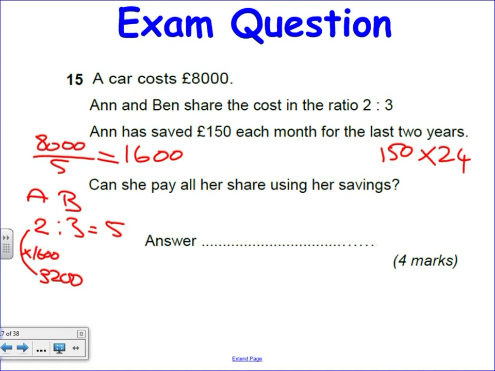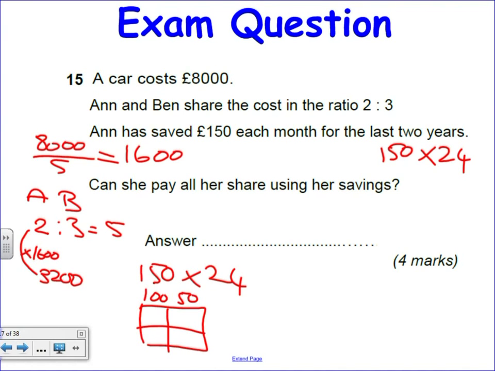What's an easy way of doing that? 150 times 24. How can I make that a really easy maths problem? It's unit 2, don't forget, so you haven't got a calculator, but you can do it in a grid method. Yeah, that's right. Grid method's good. So grid method says 150 by, is it 20 and 4? Is that how you do it? Yeah. 3,600. Good. And when you do the grid method, you end up with £3,600.